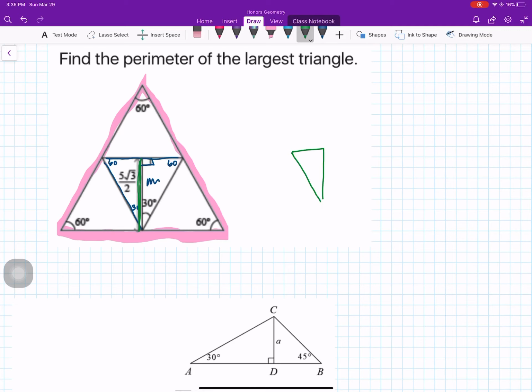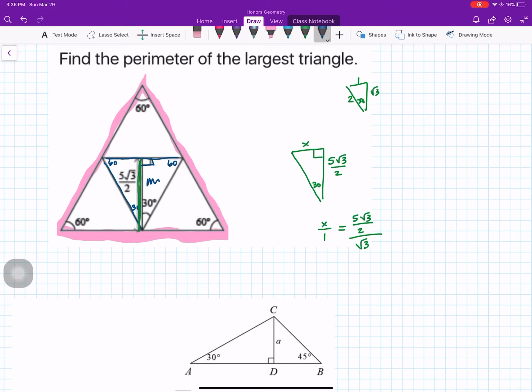And in fact, let's just draw it outside. There's a lot of stuff happening in there. And you can find whatever you want. I think I'll just find this. And there's 30. So I have x over 1 has to equal 5 root 3 over 2 over root 3. Because remember, I didn't draw it, and I should have. That's your 30, 60, 90. So x is your short side, and root 3 is your long side.